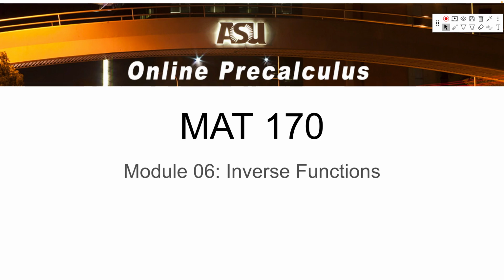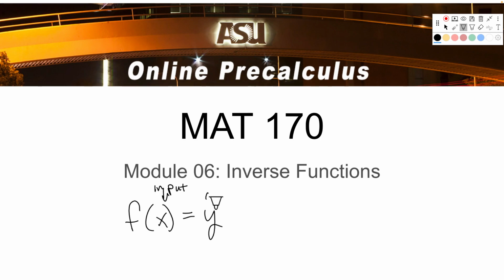So in a function, what happens? I have some x that I input. I do something to it, and I get a y value. So input, output. So what would an inverse function do? And I'll write it with the notation. It looks like f to the -1 power, but it's just their way of writing inverse. So f inverse, what would the inverse function do?